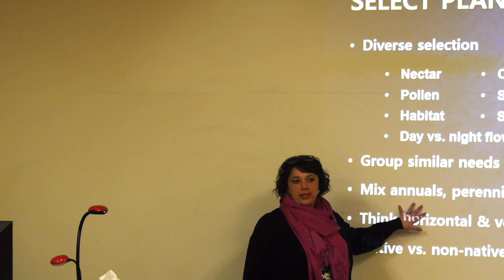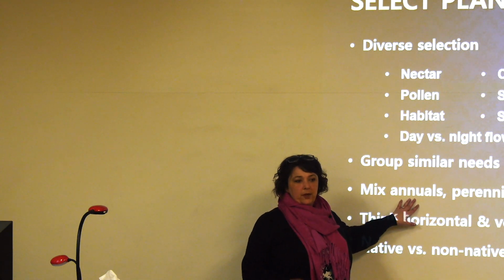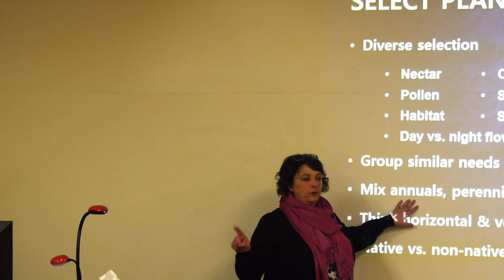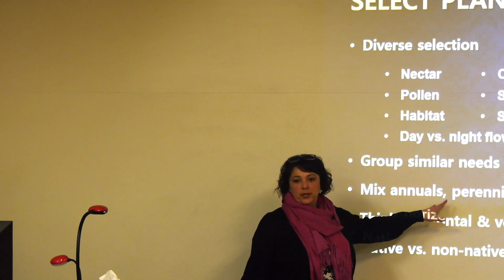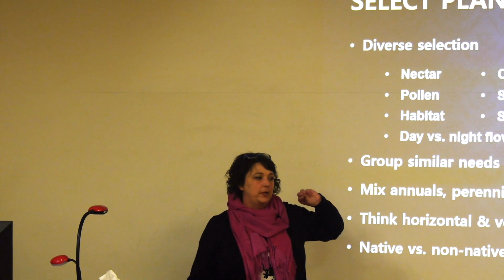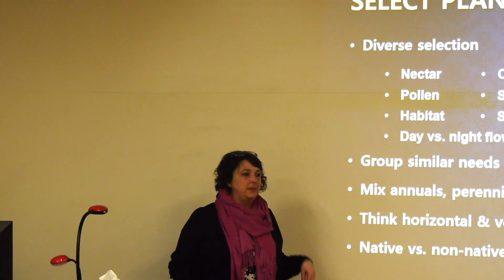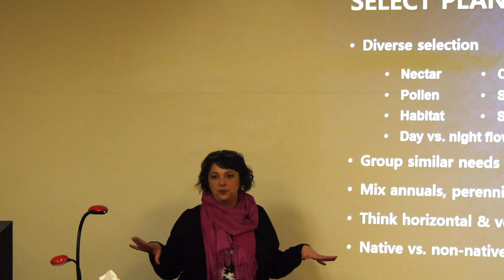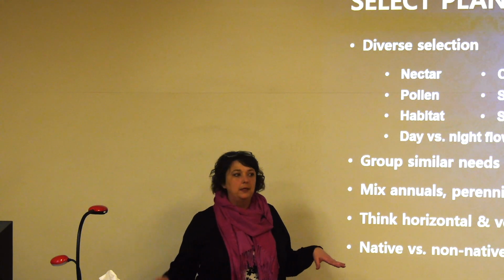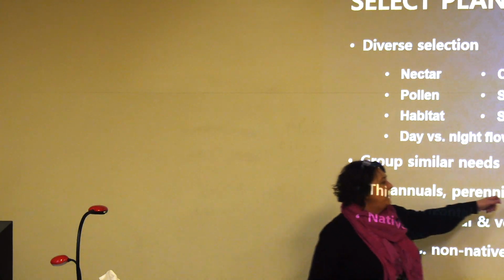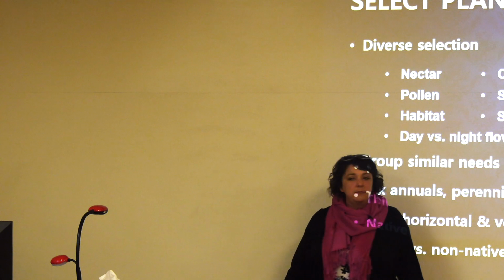Everybody knows the difference between annuals and perennials. Annuals take one season to flower, grow, set seeds, and then they die. Perennials, their lifespan is at least 3 years. Like the first year you plant them, they sleep. The second year they creep, and the third year they leap. Everybody's heard that, okay?